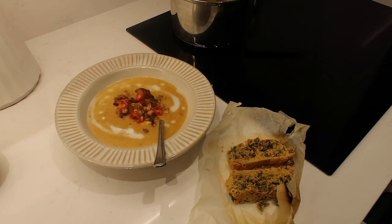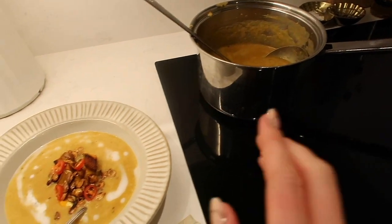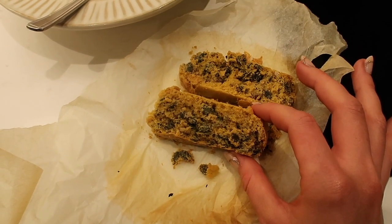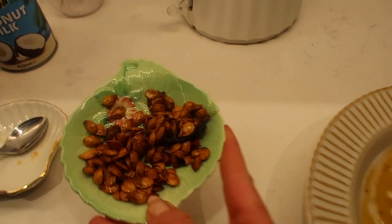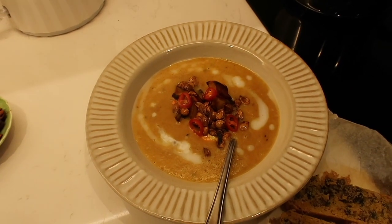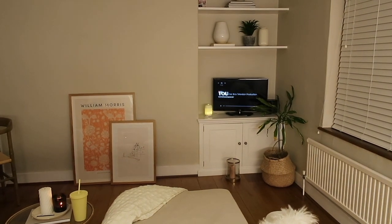And that is dinner served. I think people forget how long it takes to make a soup. I was roasting the butternut squash whilst I was doing my yoga, then roasted pumpkin, garlic, and just let that roast. Then I added a stock cube and coconut milk and voila — got some leftovers for lunch. I have some leftover bread from earlier and I've just put the rest in the freezer. This is my pumpkin soup with some chunks of pumpkin and pumpkin seeds which I just grilled — they're really good for healthy snacks as well. Bit of chilli. I'm going to tuck into this and watch something on Netflix — I have a new season to watch so that's very exciting.